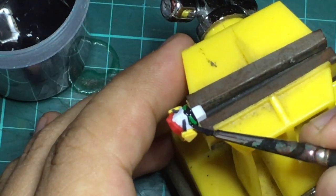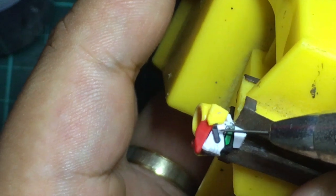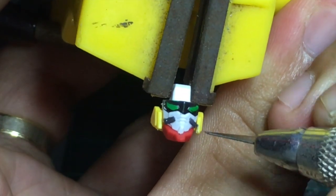Detailing the eyes is a bit hard. What I do is I use a fine brush to paint in the green and just use a mix of paint that's a bit runny to fill in the black areas between the eyes. I then gently scrape off whatever mistakes I made.